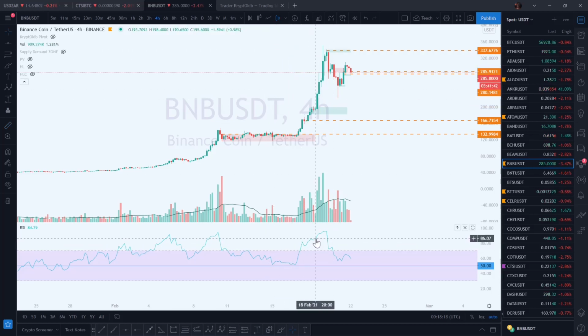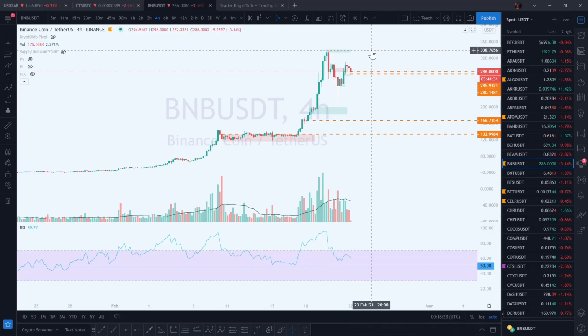And price remained in the overbought region and kept going high until this particular time, where it then dropped rapidly. It was a rapid drop from this point here. So if you want to sell at this overbought region, you have to have maybe other tools or other signals for you to know exactly when to do that.